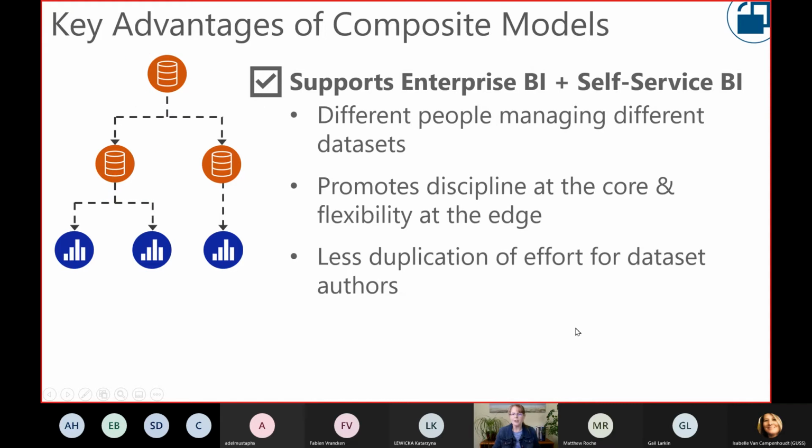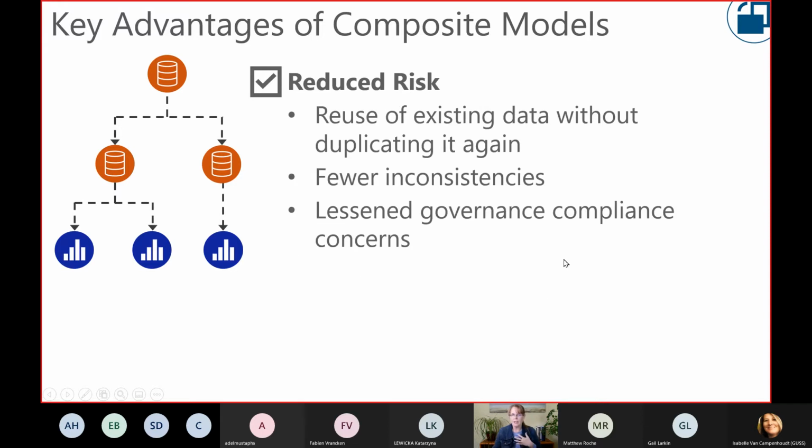Fundamentally, this is just less duplication of effort for everyone involved and reduces our risk. We're reusing the data from that very top level model without duplicating, again one of my favorite things, and reducing inconsistencies, compliance issues, etc.